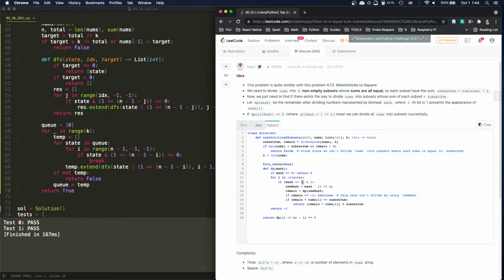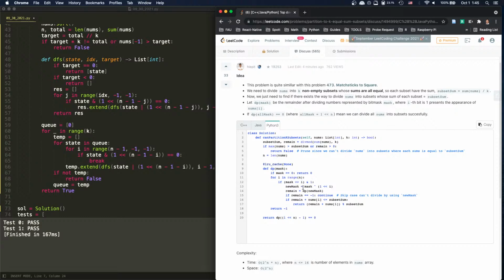Yeah, I understand: whoever has not been taken yet, I take it, and once I take it I get a new mask, and I run dp on the new mask, which goes and takes the first one that's not taken yet.